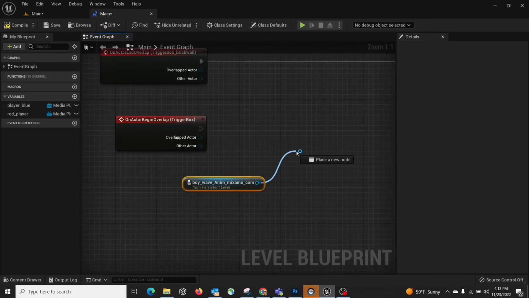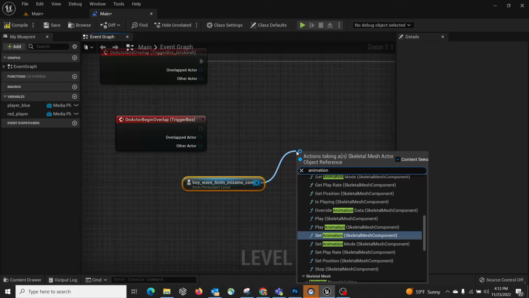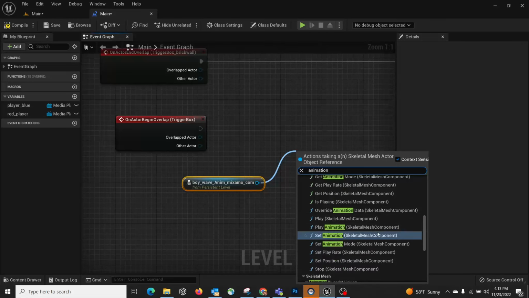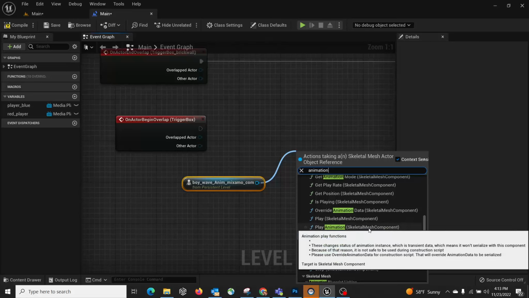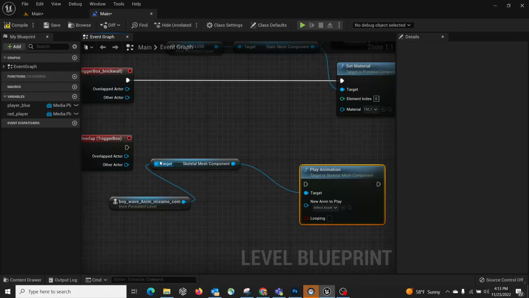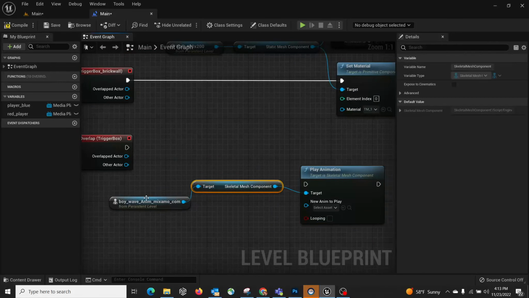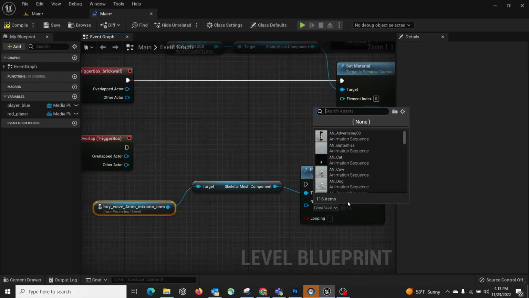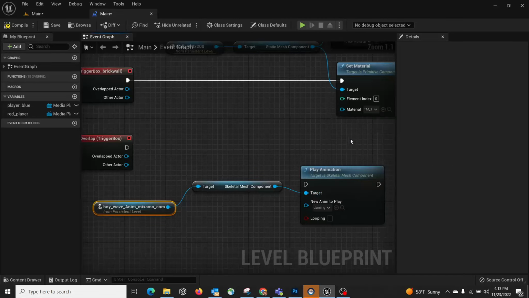And here I will just say animation or play animation. You can use either of these. So here's play animation for the skeletal mesh. It automatically converts this into its skeleton, and here you have this list of animations you can choose. I will choose the name called dancing, so it triggers this animation to dance.